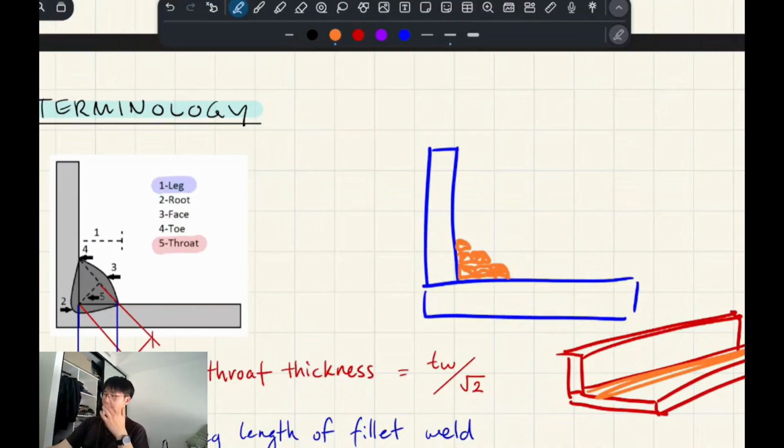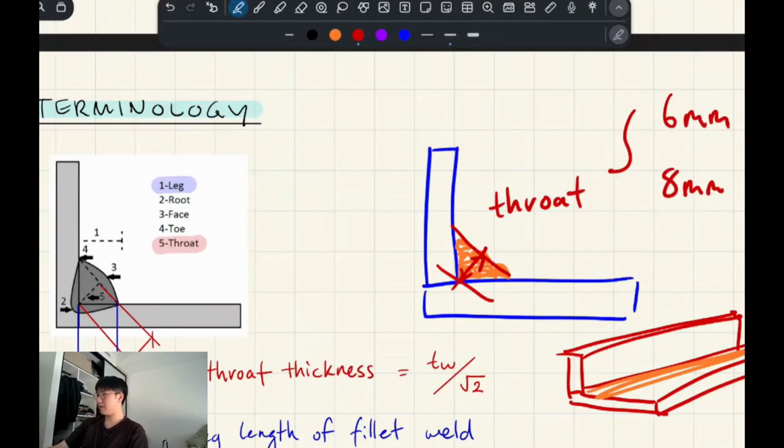So the amount of passes depends on the throat thickness, basically. You specify a throat thickness, and that's what all the design considerations are about. This direction here is your throat of the weld, and the typical weld sizes that you specify for, not general purpose, that's going to get confusing with the term that I showed you earlier. In most scenarios, you either do a 6mm fillet weld or an 8mm fillet weld, and that's referring to the throat thickness.